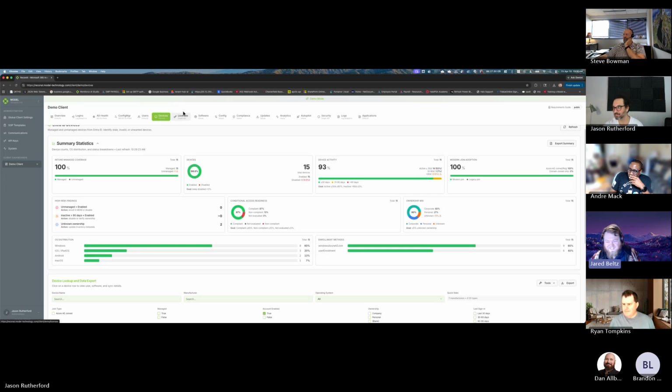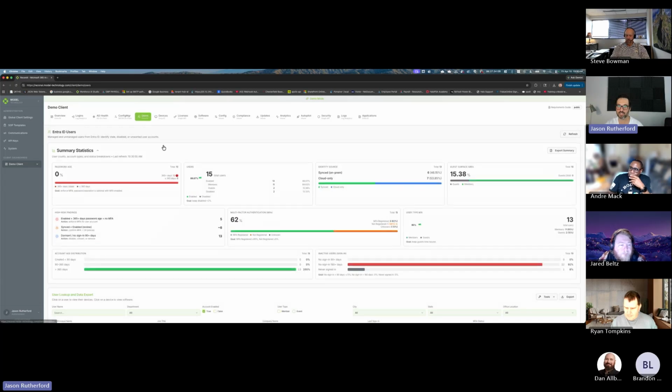This is not good. Yeah, I should probably note that any of these cards, these graphs, can be hidden if you don't like them or they don't apply to you. Like if you use Duo for MFA, we have a client that does that, so on the users page we just don't show the MFA card, and it's a per user setting. So if you give it to somebody in the environment that really doesn't need to see it, we can just show them how to manage their own view. And then all of it is exportable into a PDF that you can look at, give to somebody, or provide as a reference point.